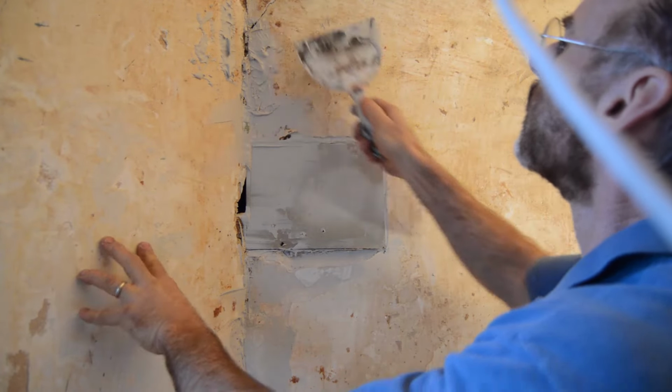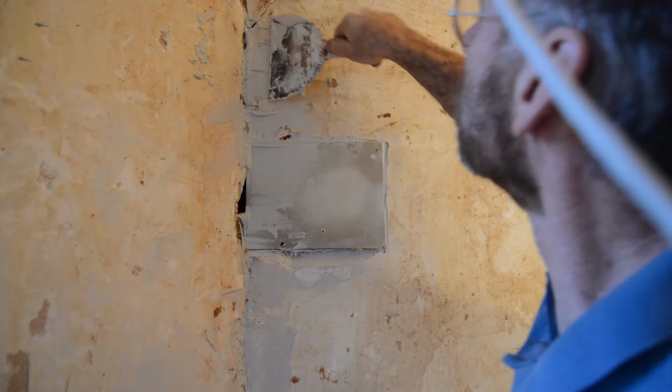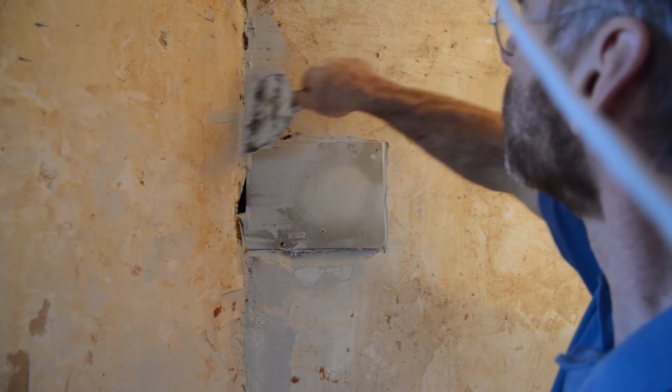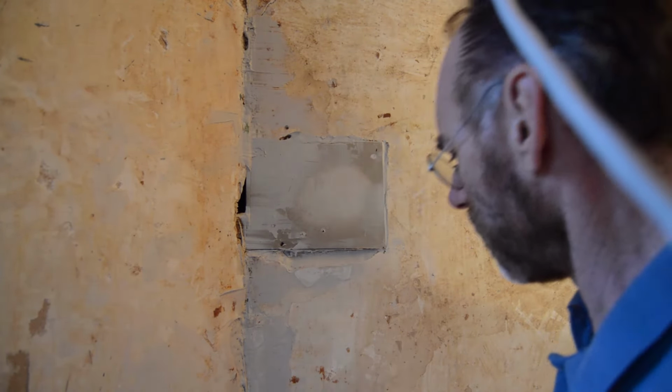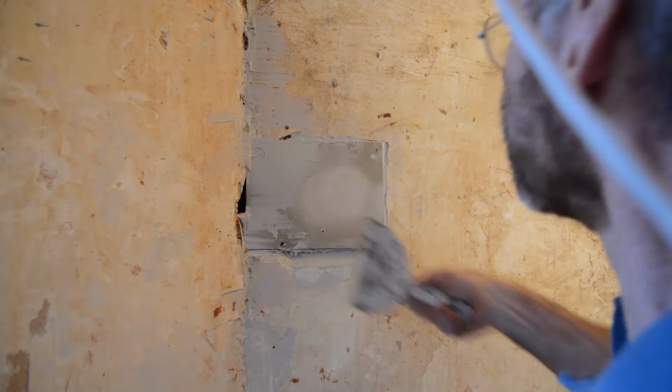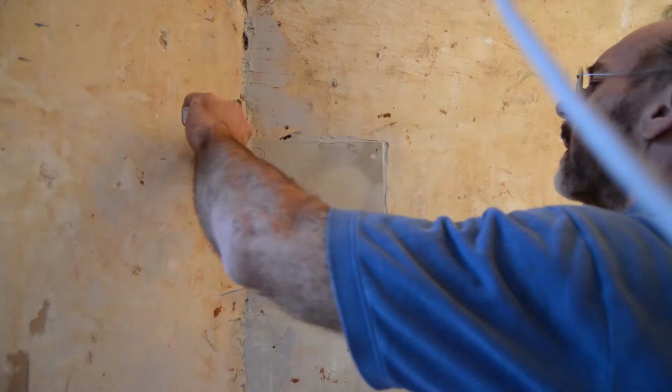It sets up in 20 minutes, but I'm going to give it like 2 hours to dry. Then I'm going to come back and do this again, working it again. And then I'm going to let it dry overnight, and I'm going to do it one more time, and then I'm going to finish plaster. So it's going to take me 4 times to do this wall right.